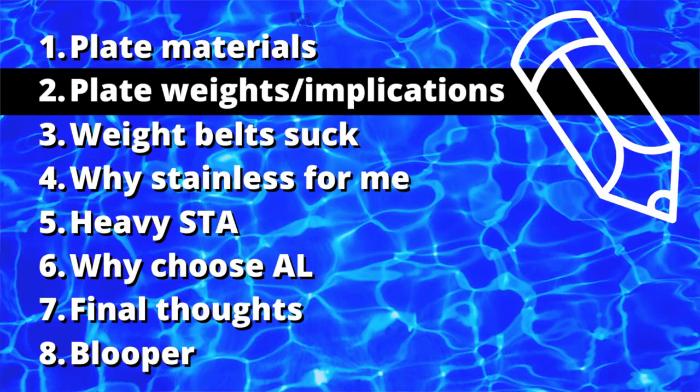On a webpage, you'll see that stainless steel weighs in at about five and a half to six pounds — usually more like five and a half, but when you factor in a light single tank adapter, D-rings and all that, it adds up to about six pounds, about three kilos. Aluminum is about a third of that — about a kilo, just about a couple of pounds with its STA and accessories.